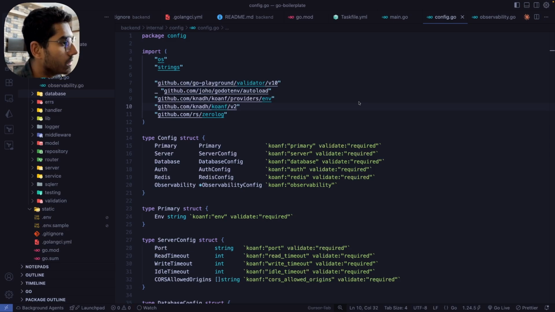And this repository is actually meant to be cloned and get started with instantly with whatever business logic you have, whatever app idea you are building, whatever backend idea you are building. But I made this video so that you're familiar with the different parts of the project and the thoughts, the reasoning behind why we are structuring certain things in a particular way, why we are creating a particular file, why we are writing a particular line of code, and everything.